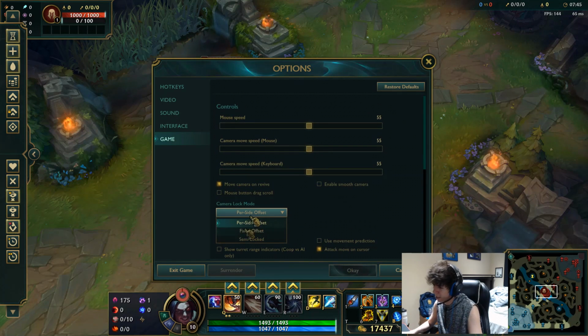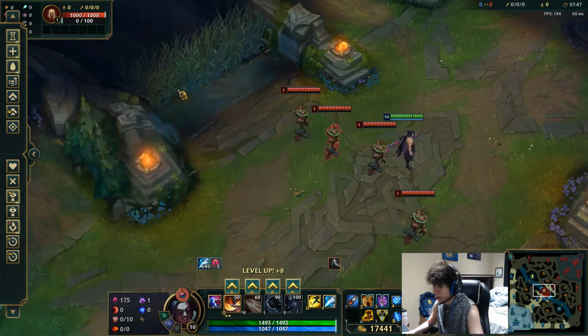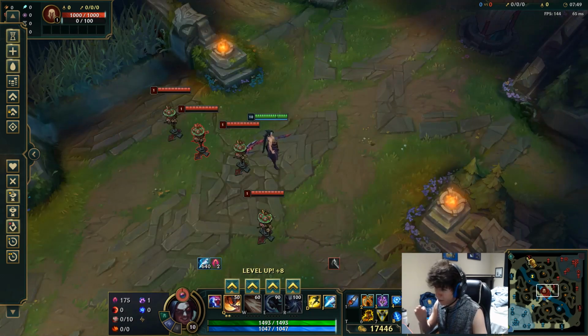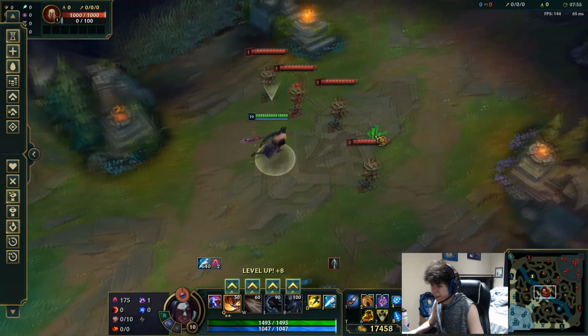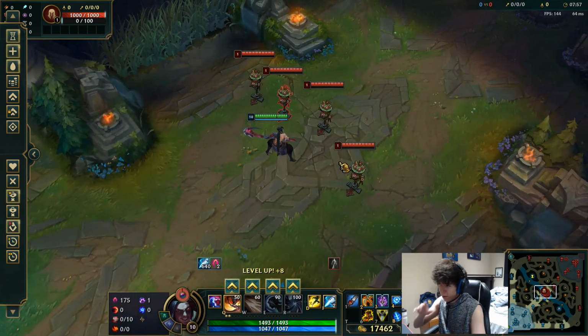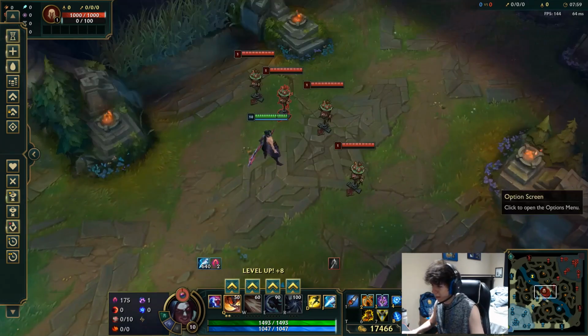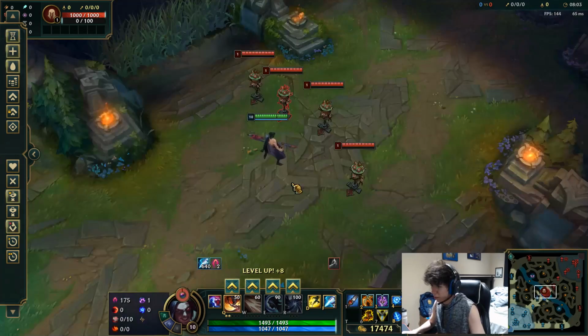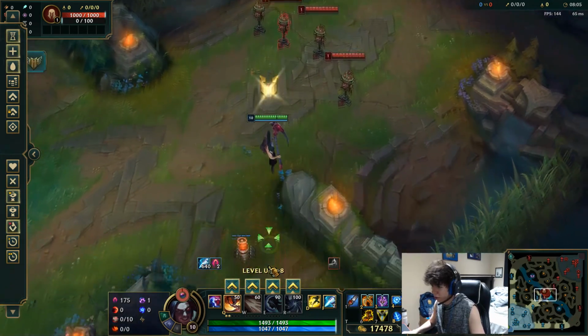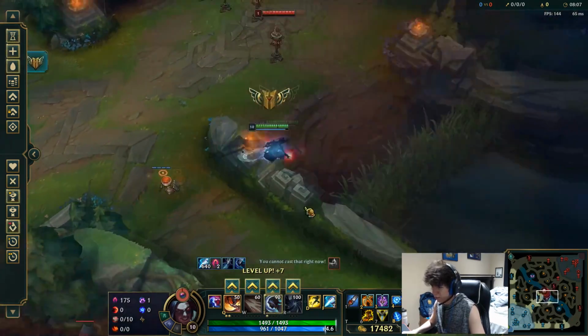And then per side offset, I think it's just the best to have. So you guys are wondering the type of setup a Challenger Kayn main has. This is pretty much it. I think it works really well, especially with all the function keys. Once you get the hang of it, I usually slide my mouse across the map and press space to just get control of it. I think it works out extremely well.